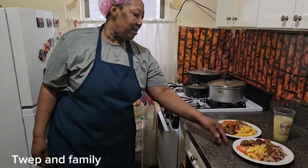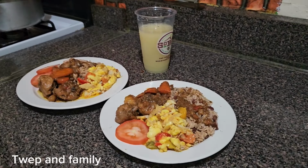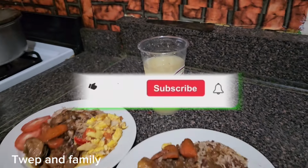Yes, guys, this is my finishing touch of my stew. Of my stew chicken. And like ackee and saltfish.